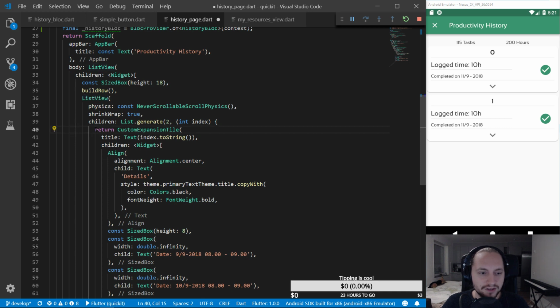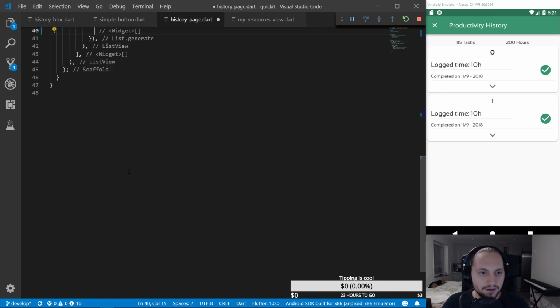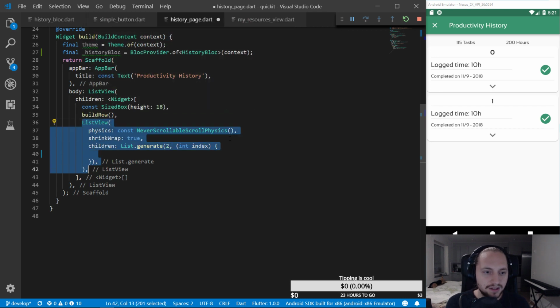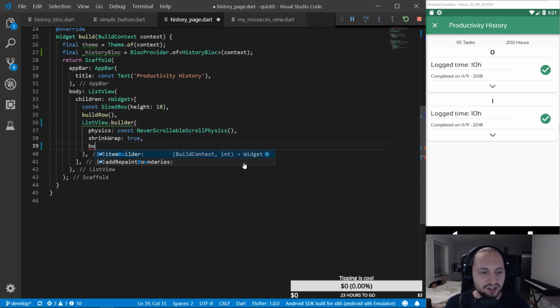We can take all of this code, and inside we're going to make a Listview Builder instead. So listview.builder. So instead of the children on a Listview Builder, we have an item builder. And you can see that it gets a build context and int.